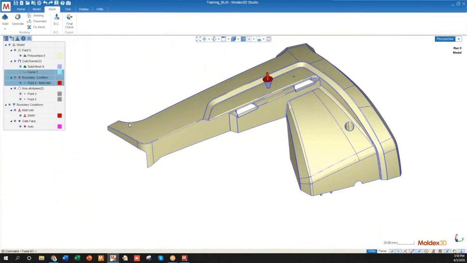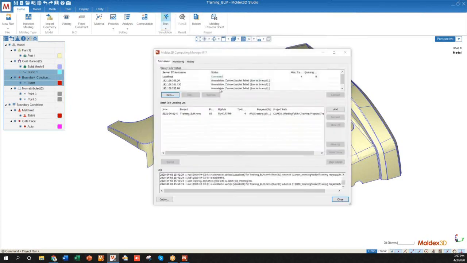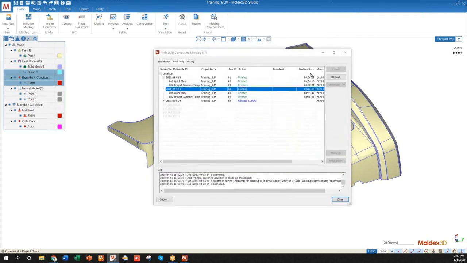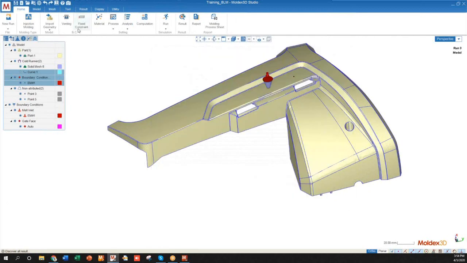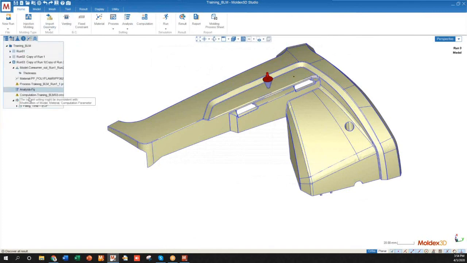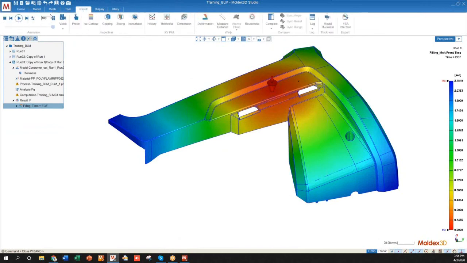All right, so we can click Final Check. And again, we're going to be shot back to the Home tab. And all this information is still the same. And we can go ahead and click Run. You can see the analysis time for the past couple runs was about 3.5 to 4.5 minutes. Somewhere in there. All right, and once the third simulation is done running, we can go back to the project tree, open up the filling results. We'll go to the Result tab, and I'm just going to go straight to the 95% mark here.